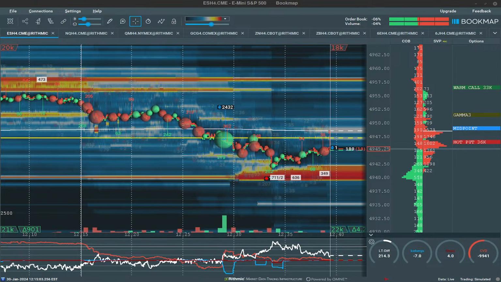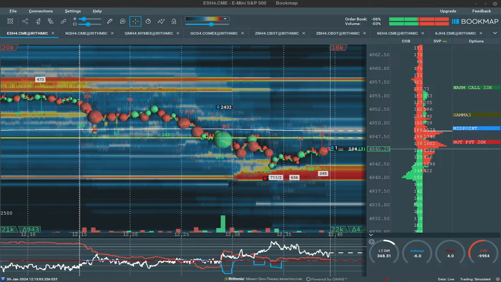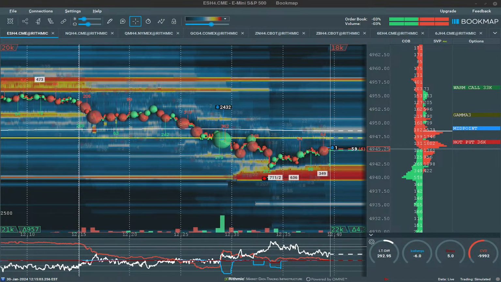Remember that the S&P, a lot of the price action you see in the futures is driven by the options market. So having that options data on the right side is really helpful as well, because you can see, again, we're kind of getting pulled back towards that most active put strike, which makes a lot of sense.